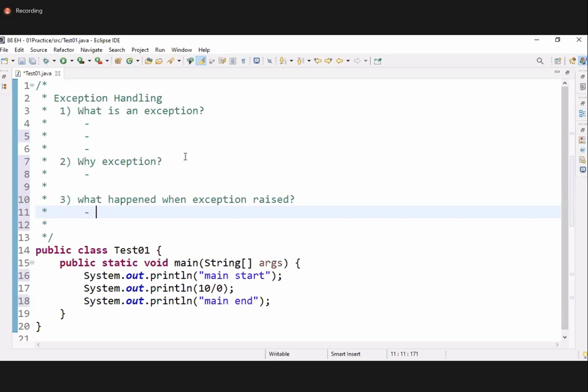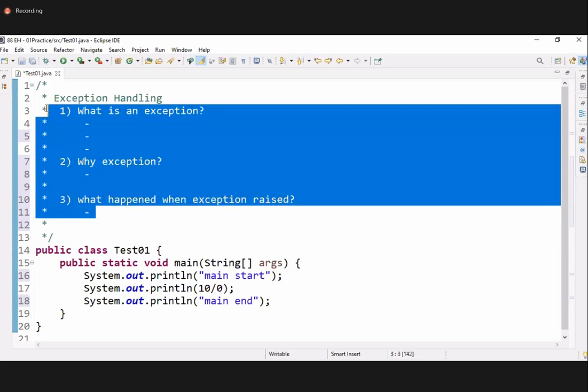Okay, all three points understood? If you understand these three points, I'll take you to the next story.